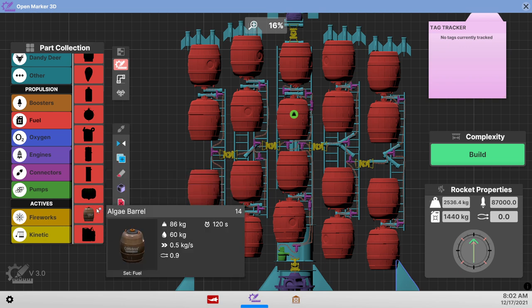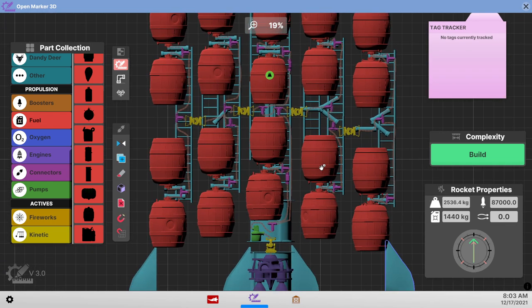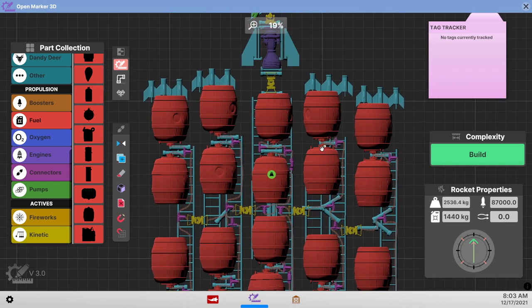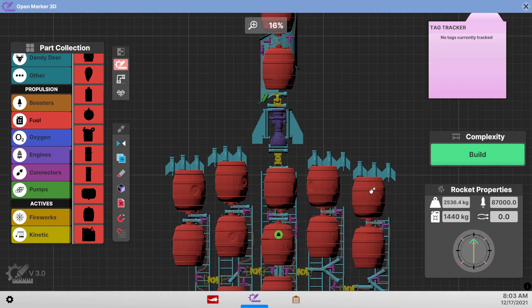But here we have the unique situation of having such a heavy dry mass for these tanks. 26 kilograms of dry mass for 60 kilograms of fuel. So that's pretty bad, and we want to see if we can overcome that. So, in order to overcome that, we have removed as much other dry mass as I thought possible.